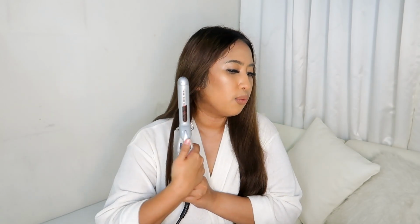I'm gonna start by taking this hair and then pinching my hair like this. After you pinch it, make sure that you pull it onto the hot part of the curler, not this part of the curler. So it went like this. After you pinch it like this and then pull to the other side like this and then start pulling to the bottom and then roll it again.